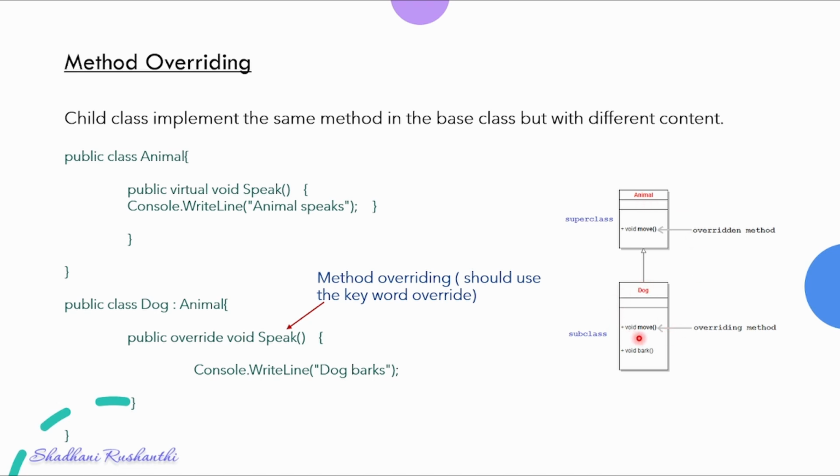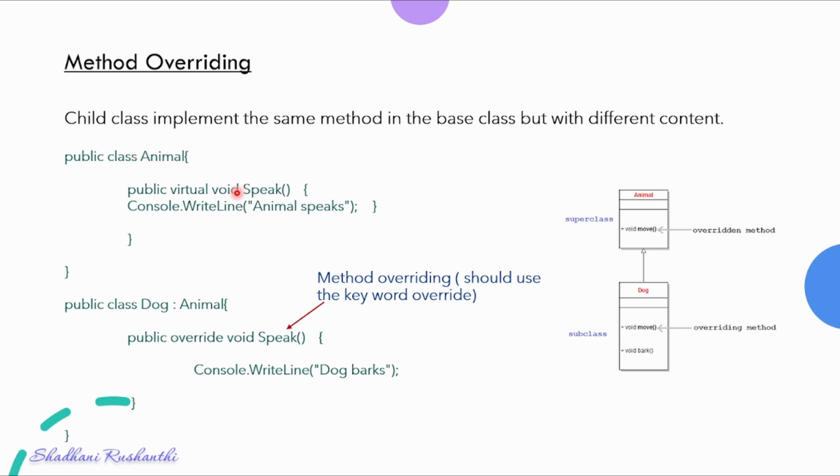Also, you want to add a method with the name move to this child class. In that case, you can use this method overriding concept. You can get a clearer idea of method overriding through this example. Here I have mentioned two classes, class animal and class dog. This class dog has inherited the parent class called animal.